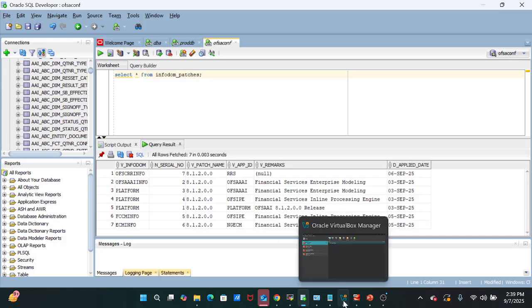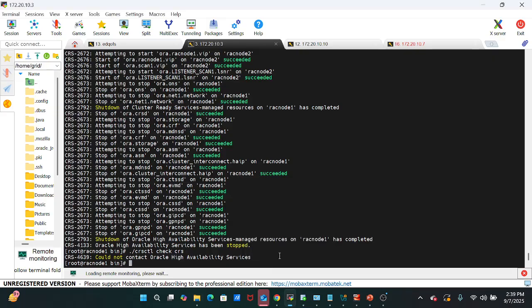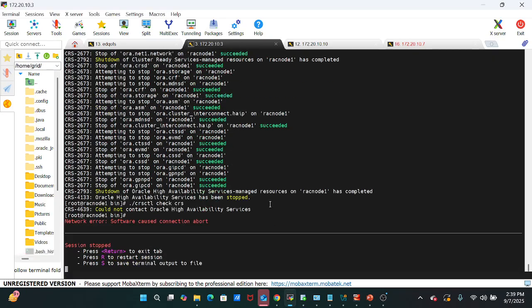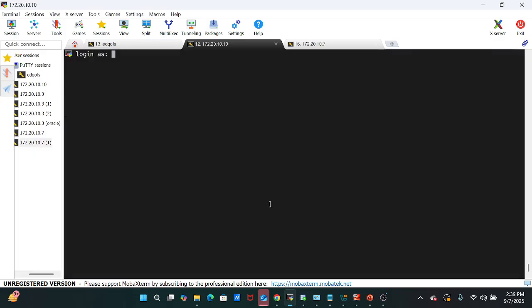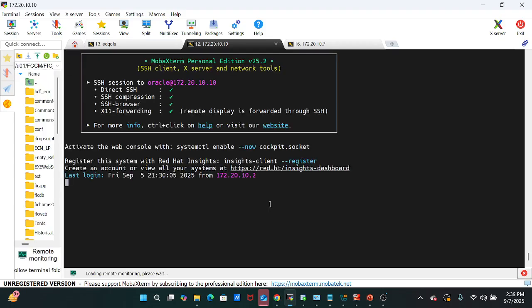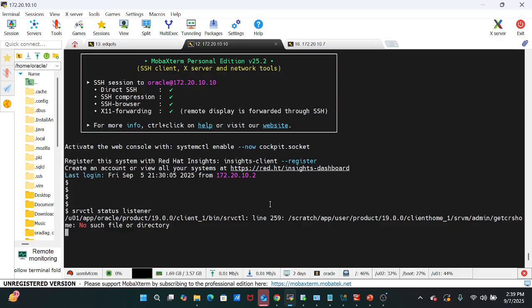So let me check whether our RAC node is coming up or not. Okay, it's here. Let me check from the Oracle user whether everything is fine, the service detail and listener status.